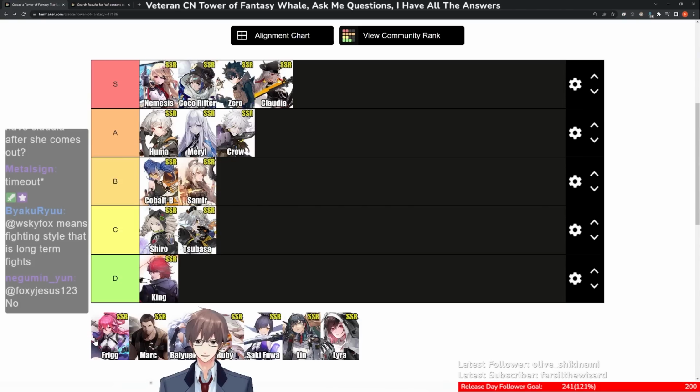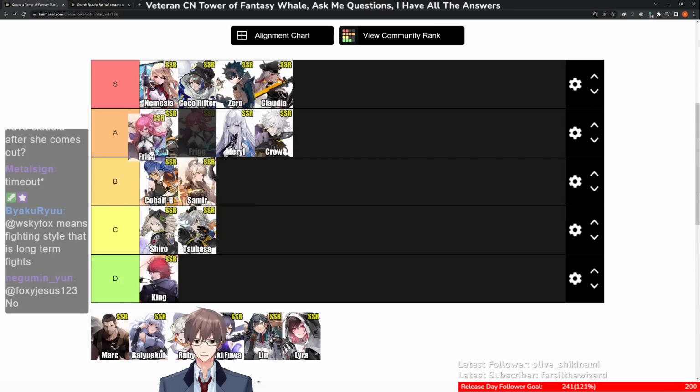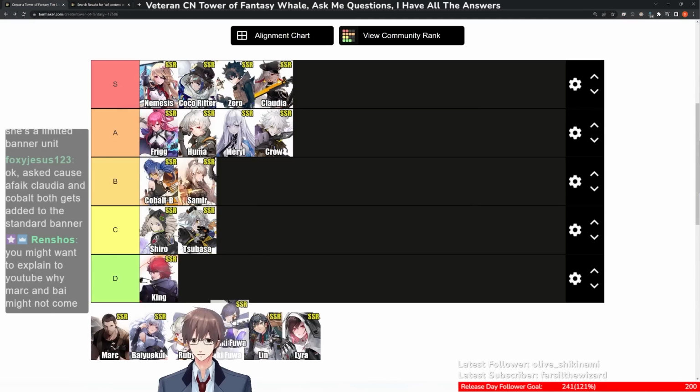And then Frigg. Oh god, Frigg. Where do I put Frigg? I don't even know. If Marc and Bi don't come to the meta, Frigg might be... Damn, stall comp would be super OP. I would put Frigg like high A. I'll put Frigg up here. Right? Frigg is very good in the PvP meta currently in CN. But that's because we have Saki Fua to complement Frigg.